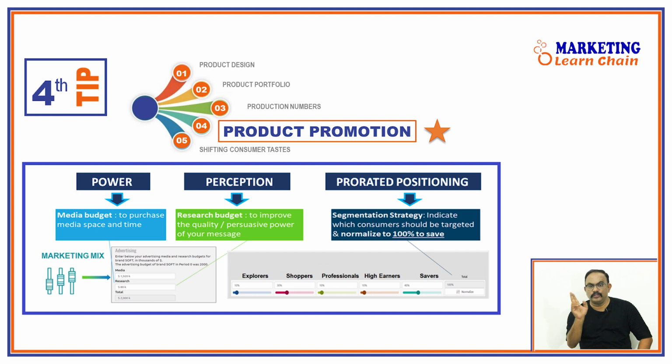Tip number 4, product promotion. Now look at a real market. In a real market, marketing is all about first creating your product or creating the value proposition and then communicating the value proposition. Horlicks becomes great not because the product intrinsically is good, but because I know that consumption of Horlicks makes you taller, sharper and stronger. It has been communicated to you. So in Markstrat also, this simulation allows you this communication potential.